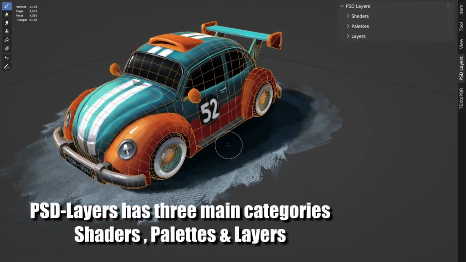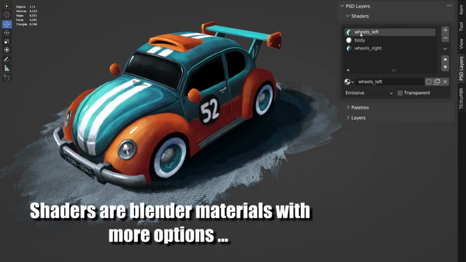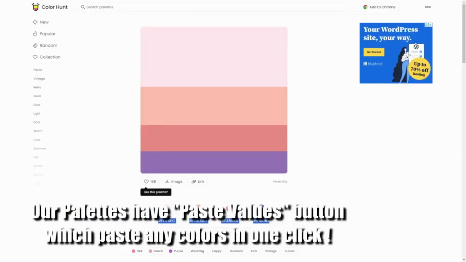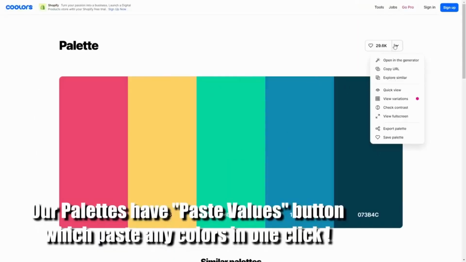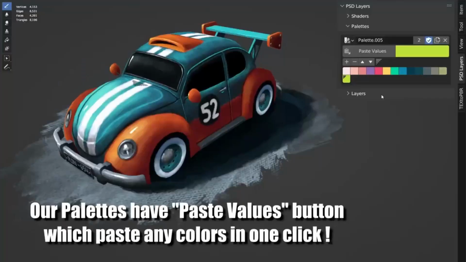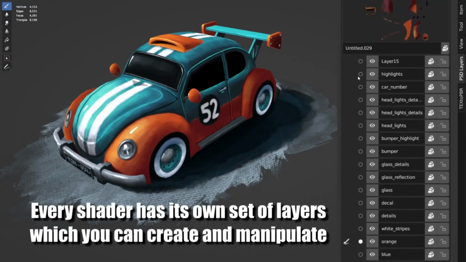PSD-LAYERS. The PSD-LAYERS free Blender add-on is a powerful tool designed to streamline the hand-painting texture process in Blender. Recognizing that many artists prefer to focus on the artistry of painting rather than the technical aspects of shading nodes, this add-on automatically handles node connections, offering users increased control over their painting. It includes features like layers, blending modes, and opacity.